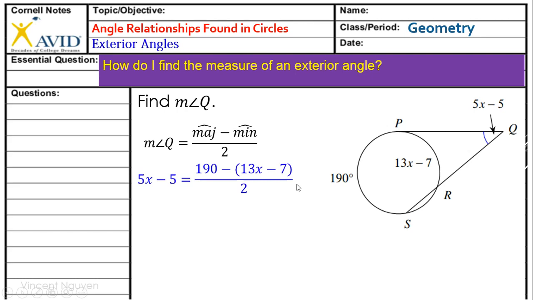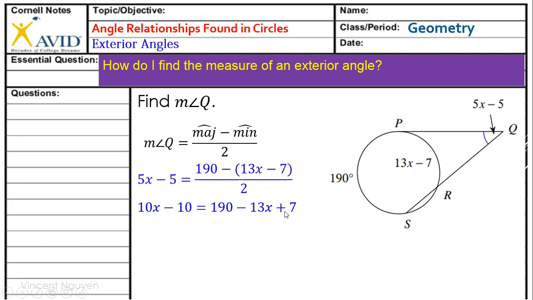Now, there are multiple ways to do this, right? But the easiest way, I think, is to get rid of this dividing by 2 right here, that 1/2. So I'm going to move this 2 to the other side by multiplying the other side by 2. So I get 10x minus 10 instead. And then here, the 2 is gone, right? Now, the next step I'm going to do is get rid of the parentheses by distributing this negative sign through. And as you can see, when I distribute the negative sign through, I get a plus 7 instead of a minus 7. Guys, it's a very common mistake that students make all the time. They forget about that negative in front of the parentheses.